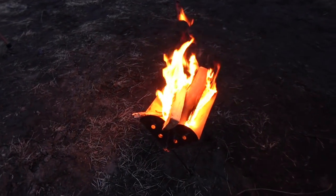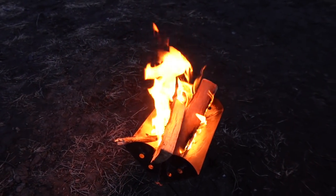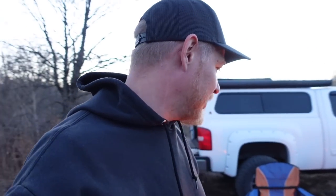So the fire is blazing and we're having a good time. It'd be a much better time if we could actually catch a fish, because if not, we're eating ramen tonight. So stay tuned, guys.